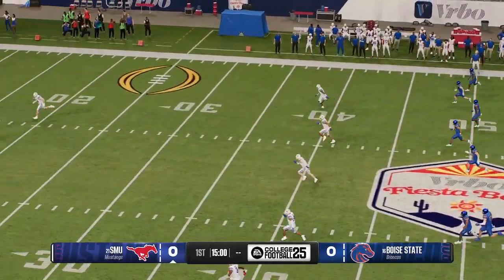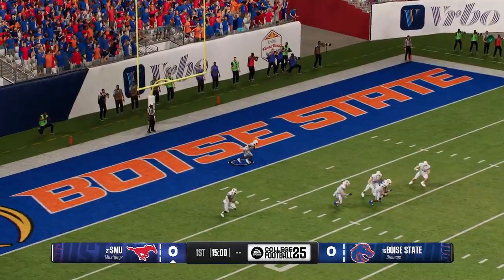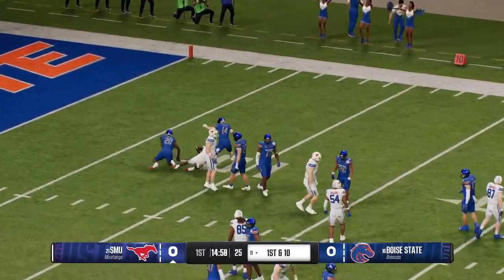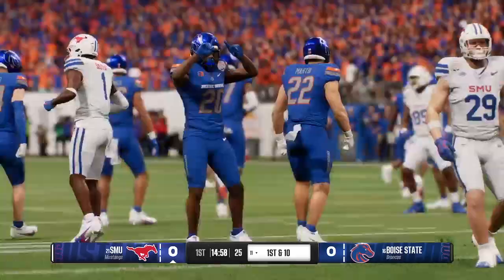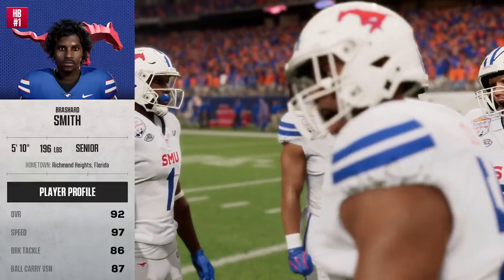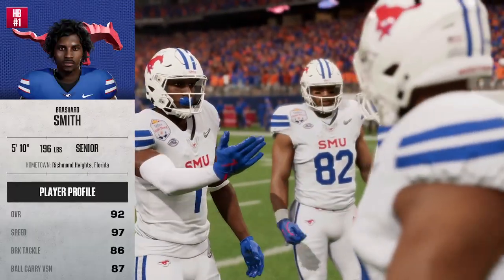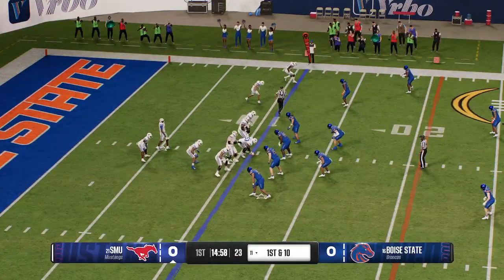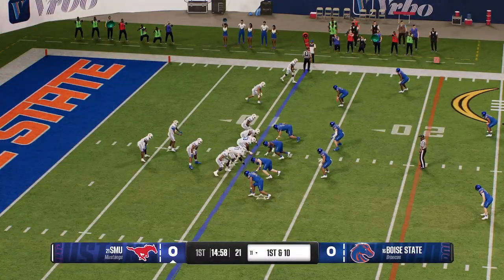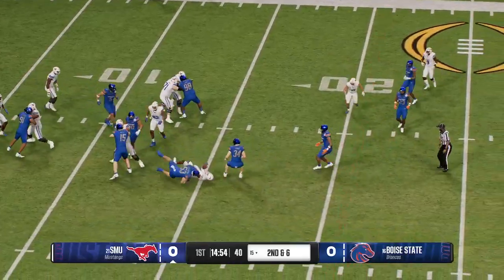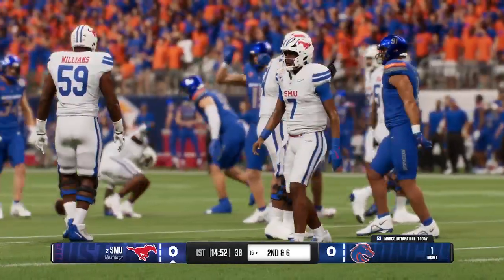And here we go, we're off. And coach return for SMU, second half. Here comes the running back, Sean Smith, the senior. Okay, here we go. Number 7 at quarterback. There's the handoff, and he gets taken out by Mark.